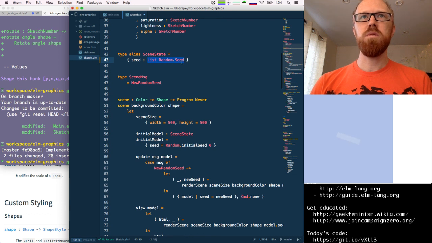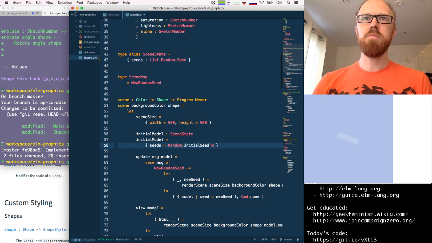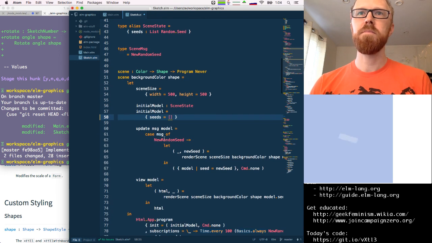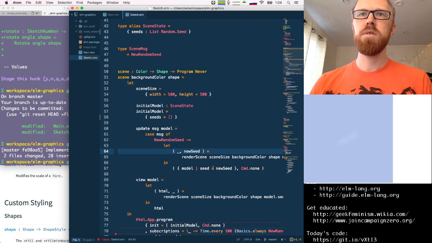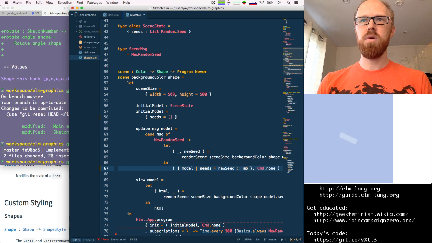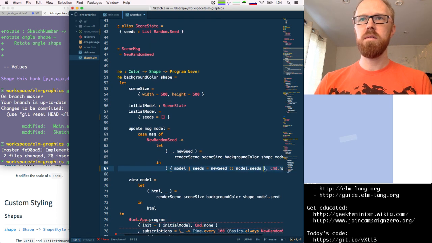So let's try this. We'll store our seeds. So in our initial model, we'll start with an empty list, which will actually be nice. So it'll start with just the blank background. Then every time we get a new seed, we will add that to our list of seeds.